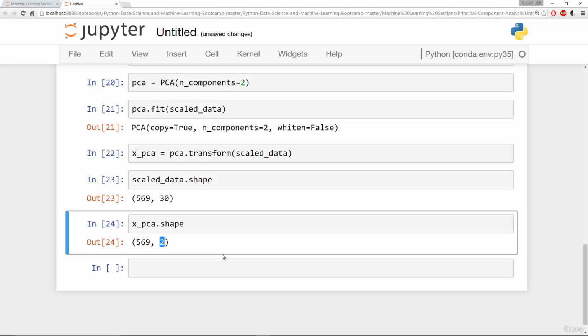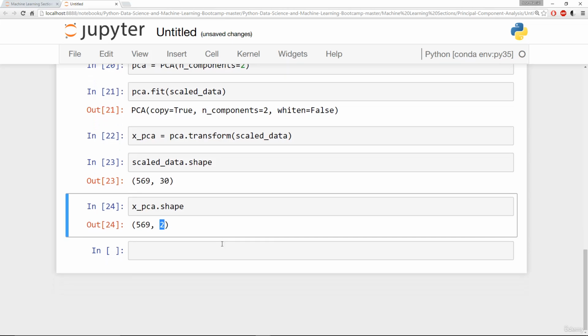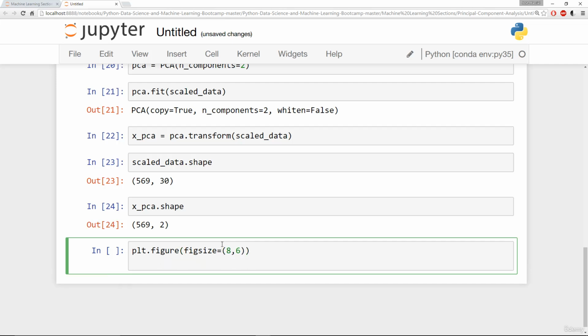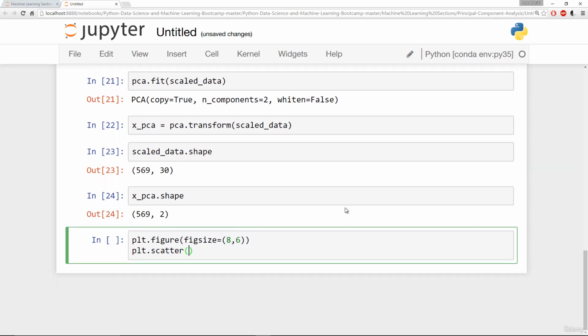And now that we've reduced 30 dimensions to just 2, we can actually just plot out these dimensions using matplotlib. And we can say something like this: plt.figure, figsize is equal to, let's say, 8 by 6, so it's a little larger. And then I'm going to make a scatter plot of these two columns in our x_pca. So I say x_pca, these are NumPy arrays.